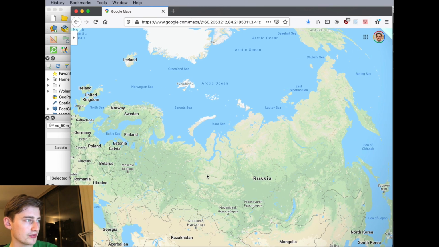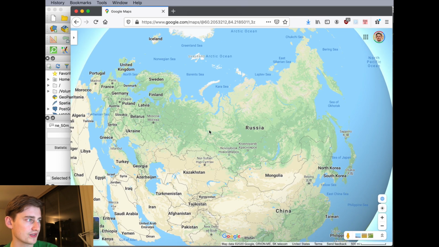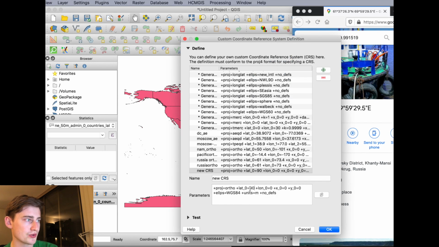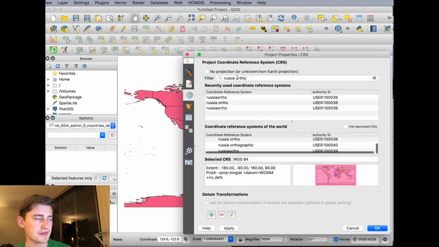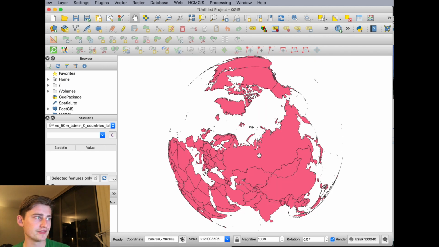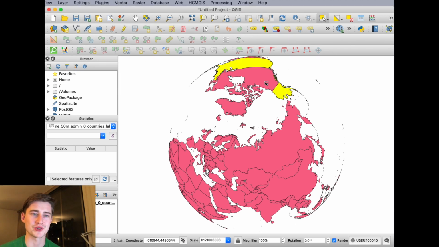So what you can do is you find your country. In this case, we'll be working with Russia as our example, and just use Google Maps to find any point roughly in the middle of the country and get the coordinates. Then you can copy and paste those coordinates directly into the parameters. Give your new projection a name and save your custom projection. You should be able to find your new projection by clicking on that bottom right projection button and typing in the name. Once you've found it, you can go ahead and enter that projection. Now that we have a custom projection, we're ready for step 2.